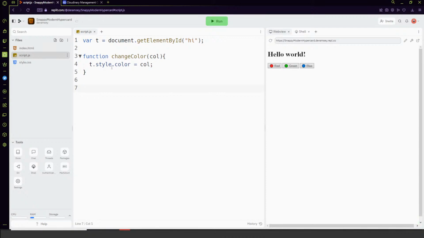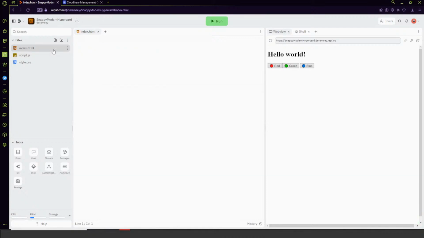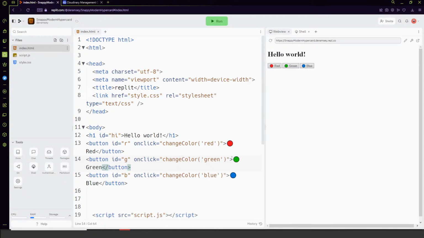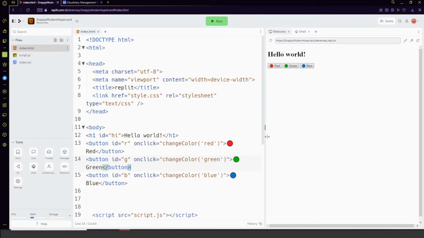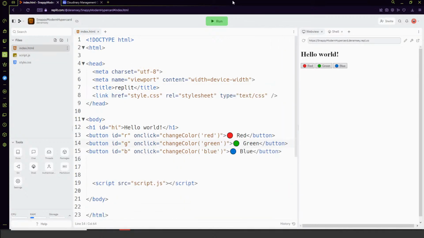So it'll say t.style.color equals red. When you click the second button, our green button, it'll pass green in as the parameter, so green will become color. So it'll be t.style.color green. And then blue, likewise, t.style.color blue.